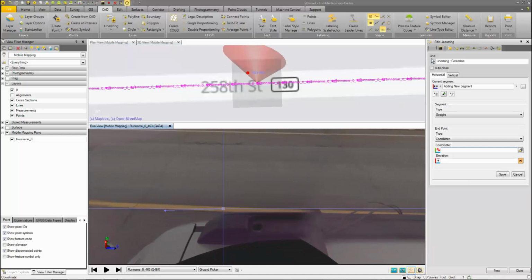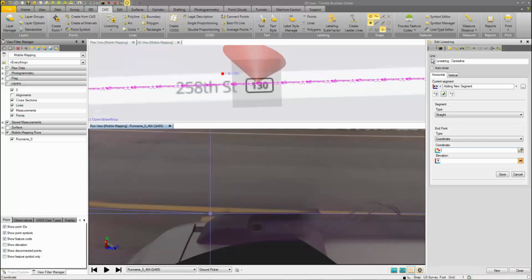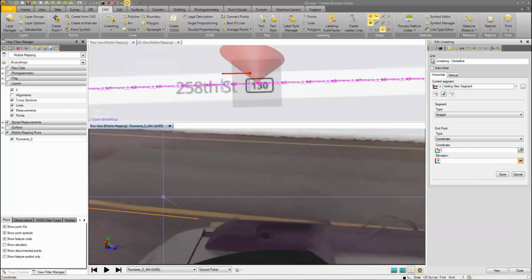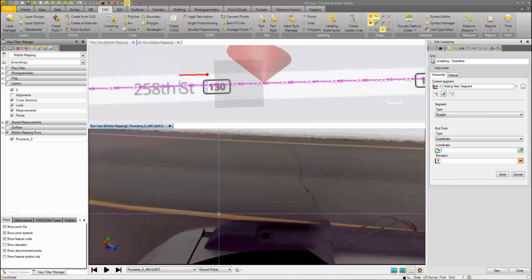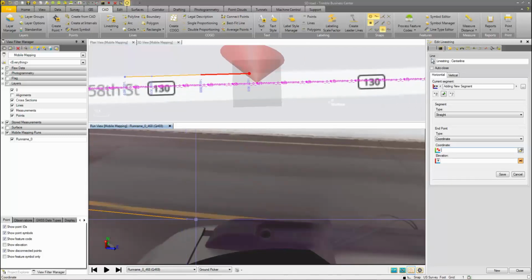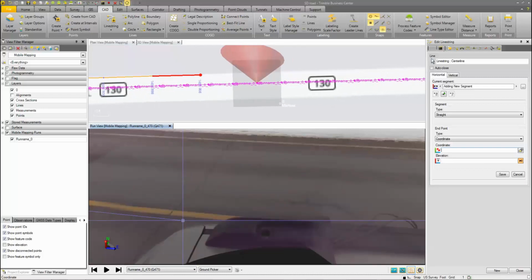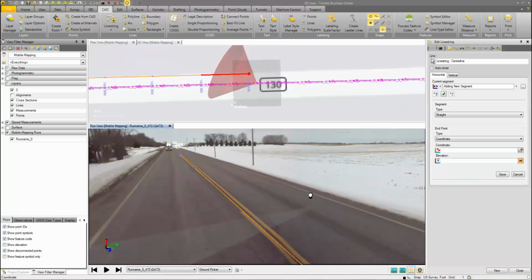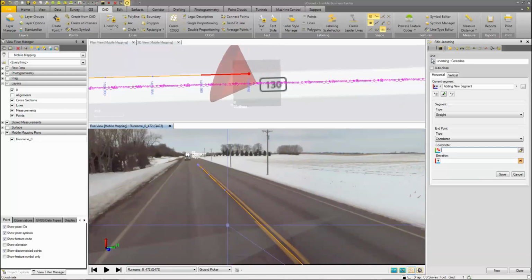And now what is probably easiest is to hold Control and scroll up on the mouse wheel to advance to the next photo station. And then I can click on my interpretation of the center line, and you can see it's starting my line string. I'm going to advance up a couple more stations, click, a few more stations, and you can see very fast I can start drawing in this center line string for my road. And I can look back and review, everything looks good.